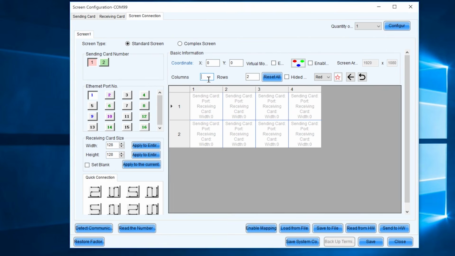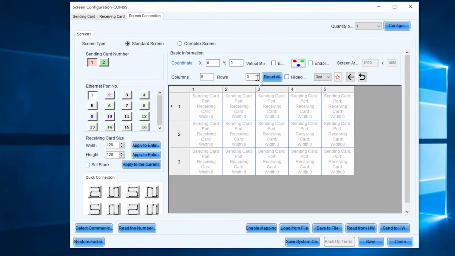Say if we had a configuration which was one that I use quite often, it is 5 by 3. You click away from that, or enter, and it will bring up the new section for you. This is a very basic screen, a standard screen here. You can have complex screens, but that will not be covered in the scope of this video, but in future videos it definitely will be.